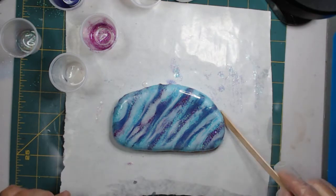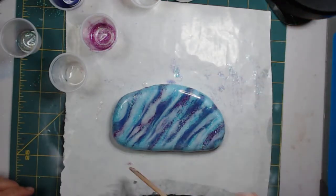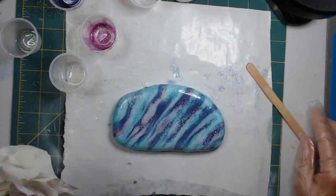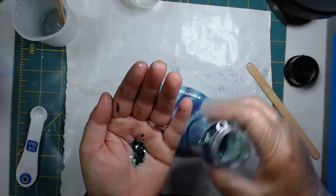And now you want to clean up the edges because you'll push some of that epoxy off the sides of the rock. So you definitely want to clean it up. I have mine sitting on butcher paper with the shiny side up, and the rock won't stick to the paper.